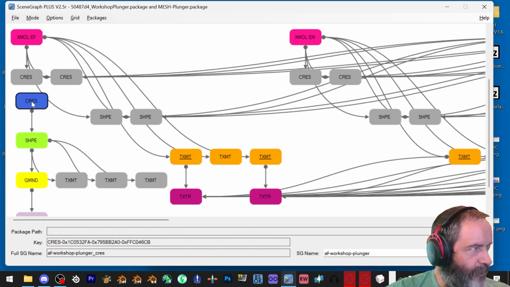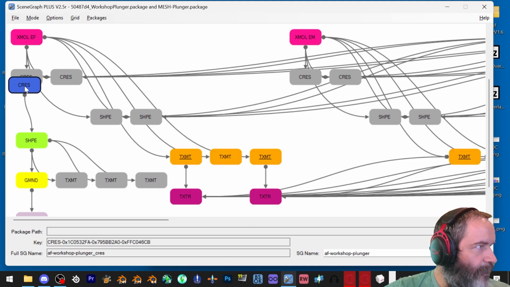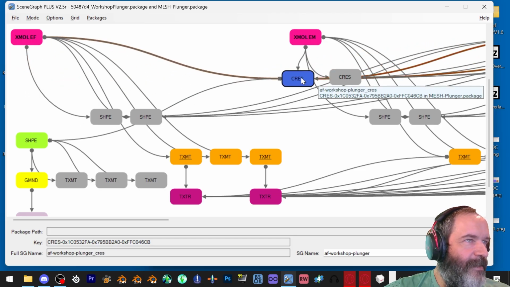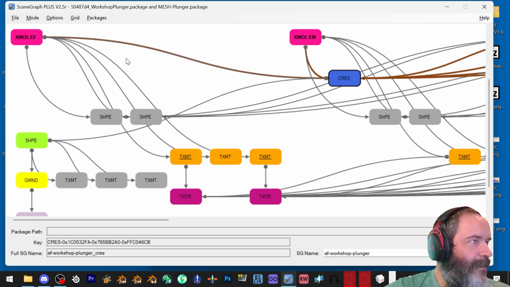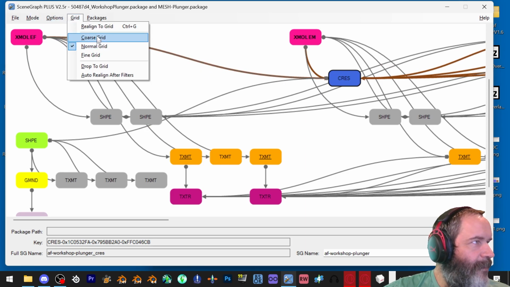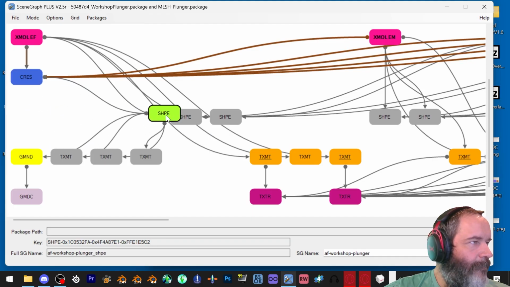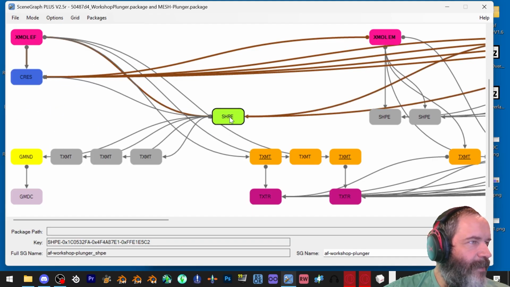What we're going to do here, we just grab the crest block by itself. We hold down Shift. We go up until we get that dotted line around the gray block, and we just drop. We do the same thing here, and here, and here. That's linking the crest. And let's realign to grid. Now when we pop into realign to grid, it automatically adjusts. We do the same thing with the shape block.